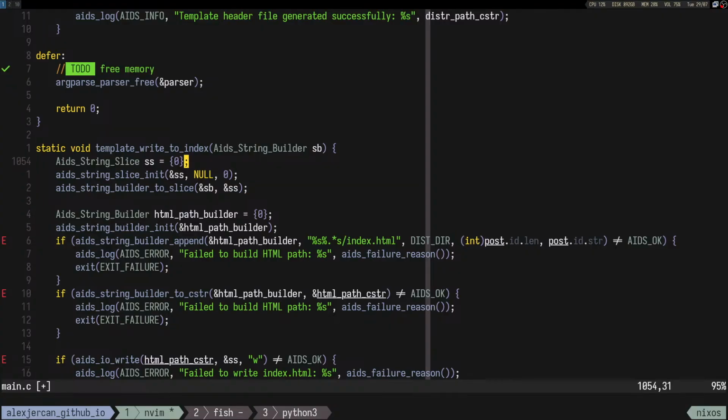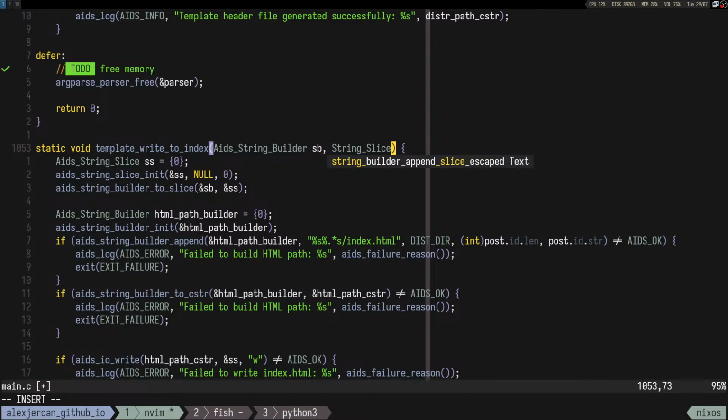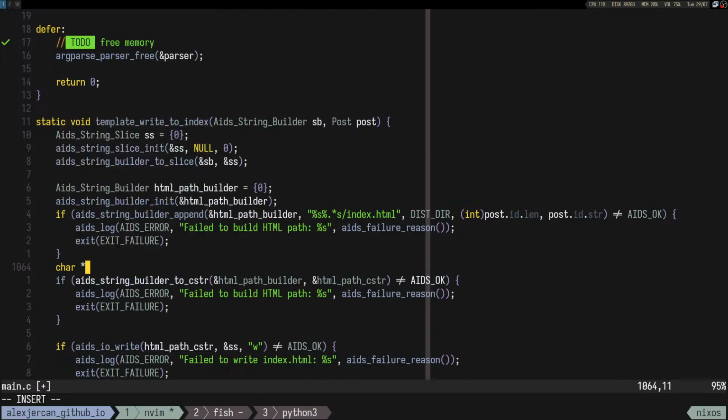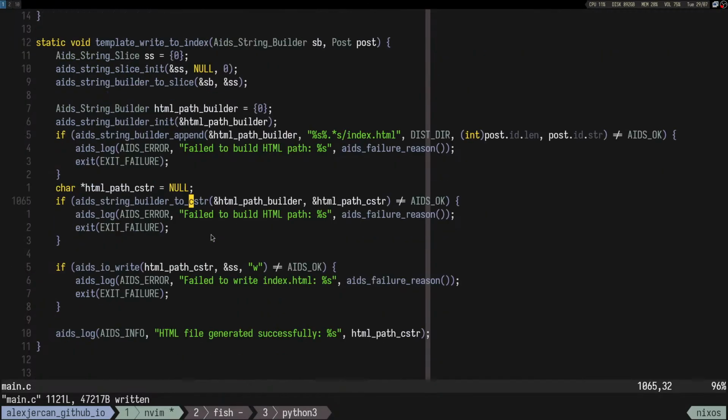Then we need the post ID, which right now is a string. Well, let's just pass the post. Why not? Here we need a char HTML path sister. And I think that's all.